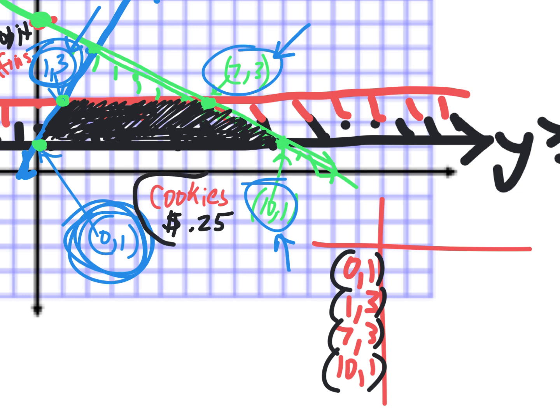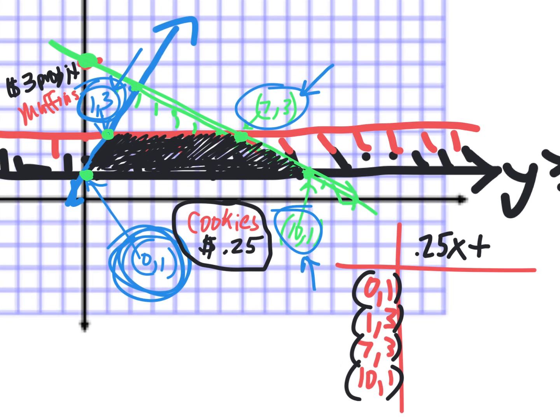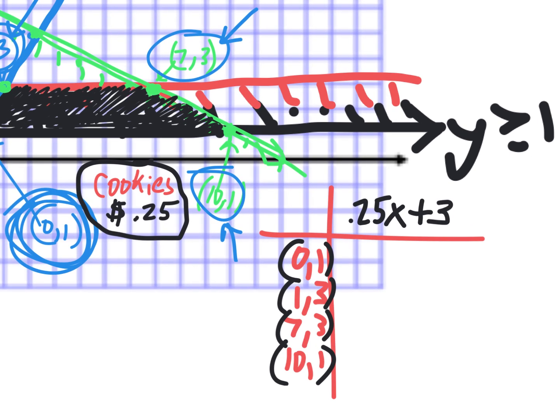Previously I told you that cookies make you 25 cents. Cookies are the X, because that's where the X-axis is, right? So would you agree that I get 0.25 for each X, plus, what do you think I'm going to write next? 3 for each what? Y. There you go. What I just wrote is called an optimization equation.